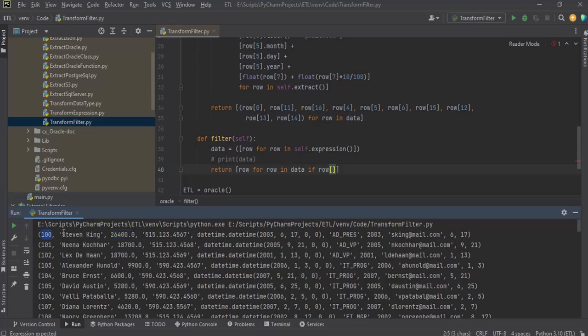Employee ID is 0, name is 1, and salary is 2. Row of 2 is greater than 15,000. Let's call filter method.